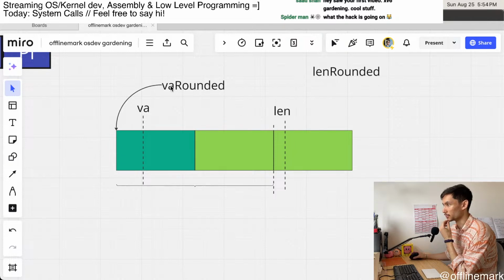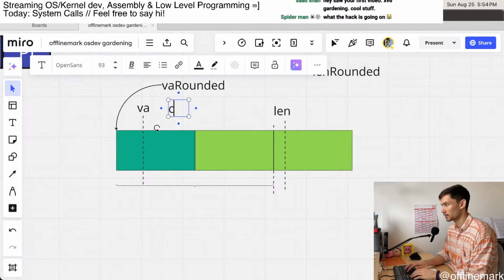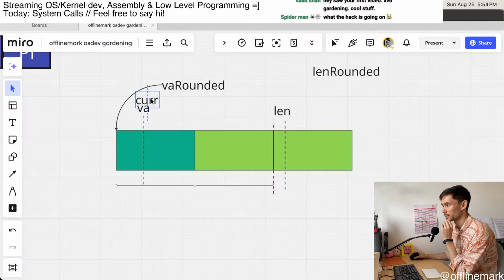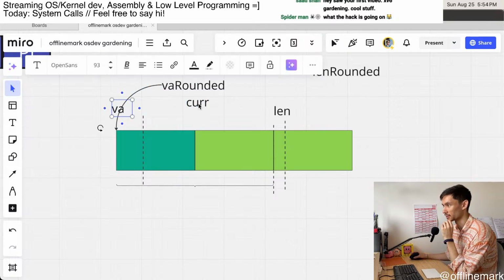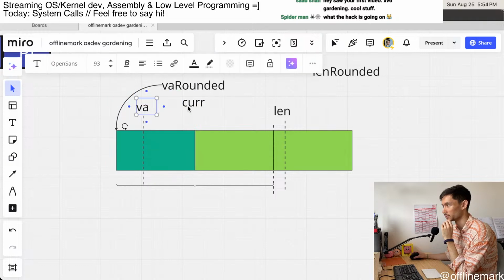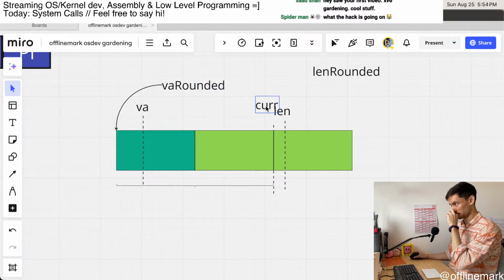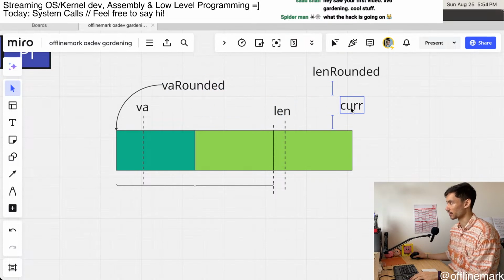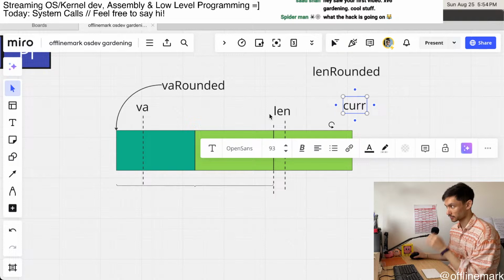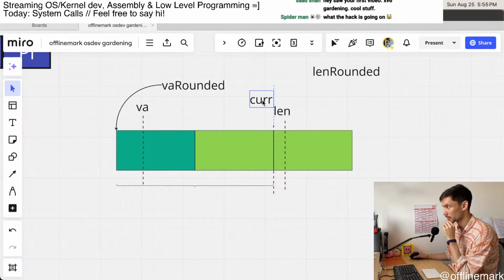So cur, right? VA could be aligned, in which case cur is going to be equal to VA, or VA could be unaligned, which means cur needs to be rounded down. Cur is just going to bounce along, and then the end condition is when cur is greater than the final address, right?